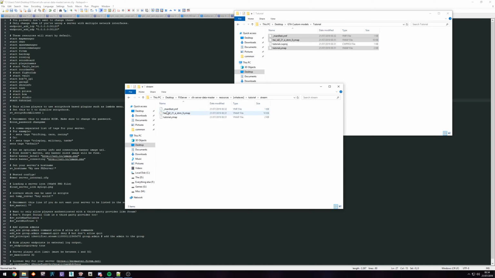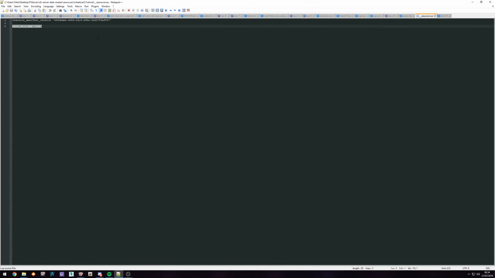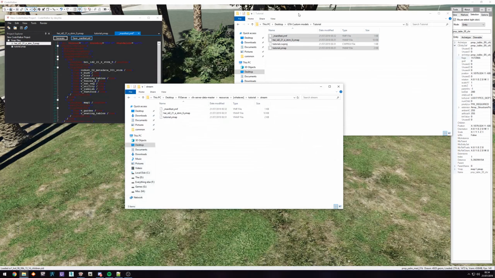Like I said, make sure everything is lowercase. FiveM has a tendency to be iffy with upper and lowercase, so start tutorial all lowercase, stream folder name lowercase, the file names lowercase. So just be sure you save the server config. Make sure you save the server Lua.